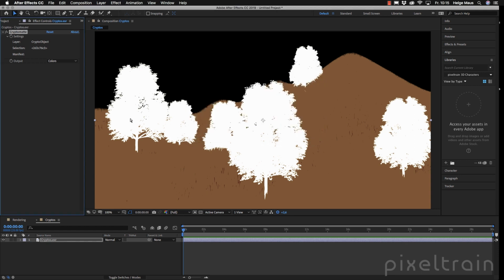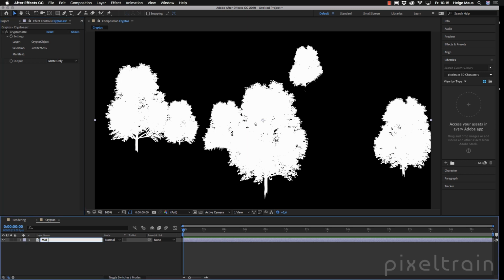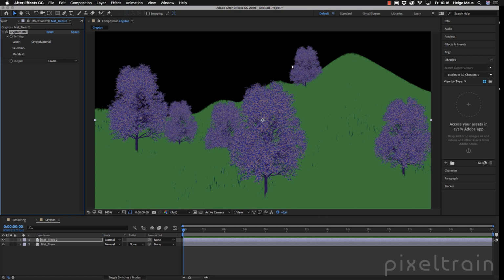Okay, now we have seen how to pull masks for the trees. But this output here is still color, so you can now change the output here to matte only, and then you get a perfect matte for your trees. And I name this, for example, matte underscore trees. I make a duplicate of this layer, and we look into this again. I go to colors, I delete now everything here, and I switch now, for example, to the materials, because I want to change a material. In the moment I change the layer, you see that we get another color code here, because these are now the materials which I used. For example, a grass material, a trunk material, leaf material, and so on.